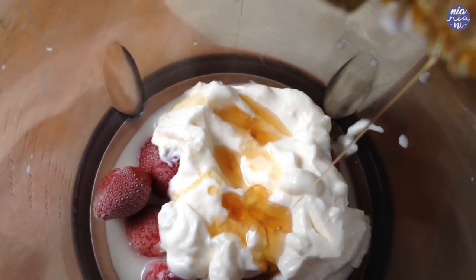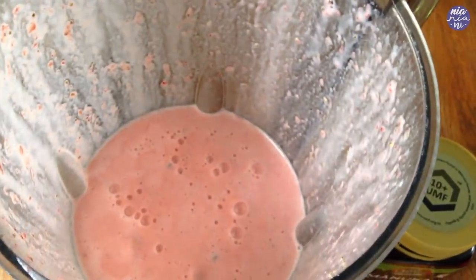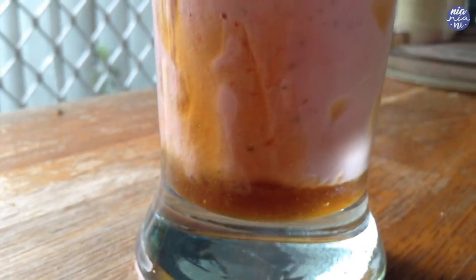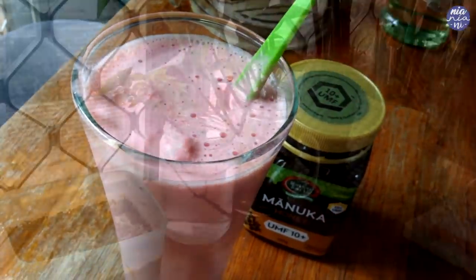I knew that this was going to be a hard task, so I made sure to clean my table first to get in the mood of painting, and I also made sure to prep some snacks before I paint. So I got myself a strawberry and homemade yogurt smoothie with manuka honey and some roasted nuts.